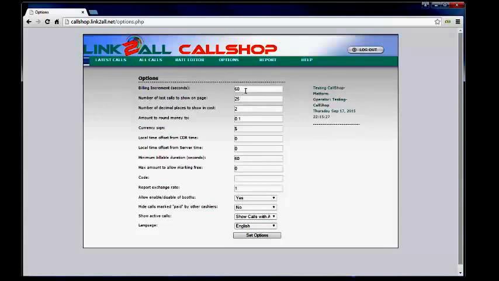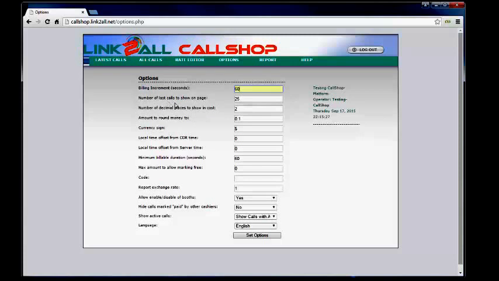The first one is the increment, and that means that you're charging your customers after the first initial increment every minute. That means if the customer calls for 1.5 minutes, you're usually charging him 2 minutes because it's rounded up to 60. You can change that to 30. It means your increment is every half a minute, every 30 seconds. You can do 10 seconds. It means that you're charging the customer every 10 seconds. Most call shops leave it at 60. That means you're charging every 60 seconds, like a minute.